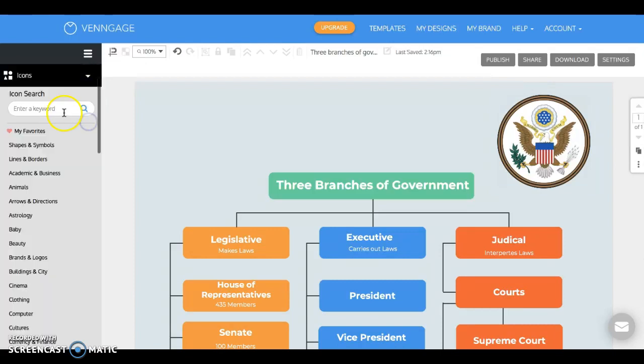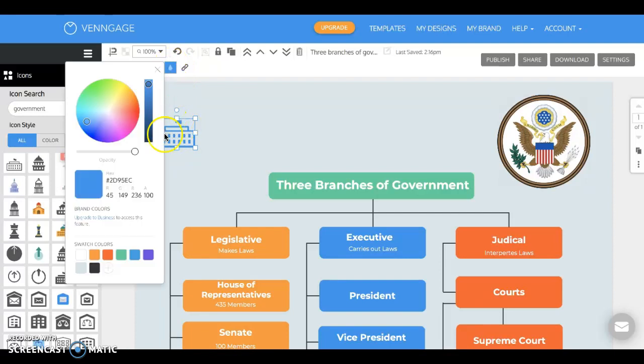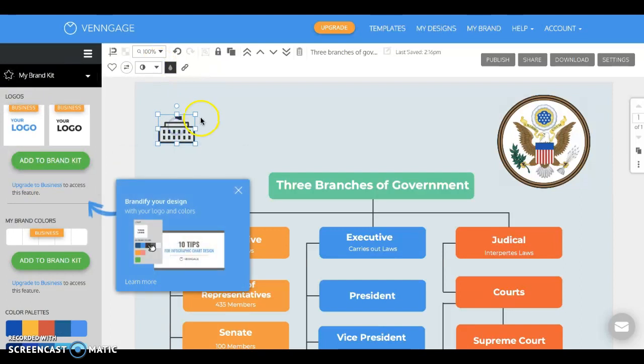And if we actually go to icons and we search the word government, it will bring up certain government icons. And so if there's this premium thing, that means you have to have the paid version of this tool to be able to use it. So we'll click on this and then it just puts it in anywhere. And then, so if we see blue and we want it black, here we can click the color to change the color of it. You want to make sure that this is clicked. And we'll just use black, which is a preset down here. And then we can get rid of that and we can make this bigger.